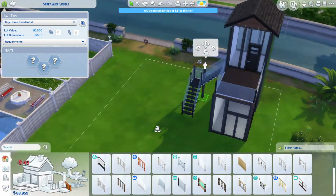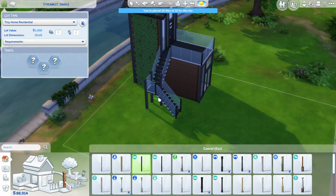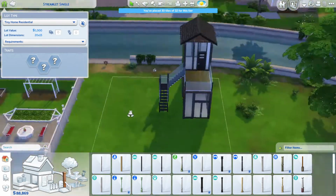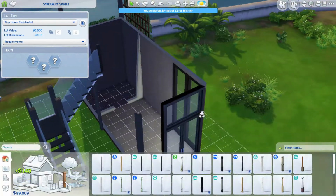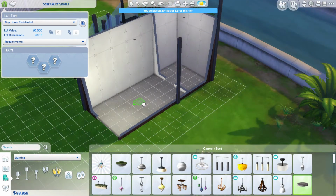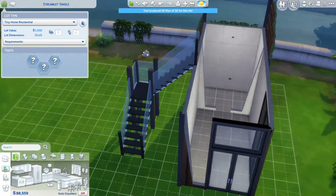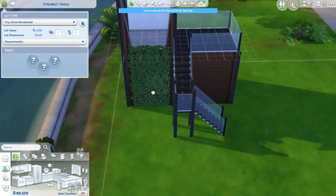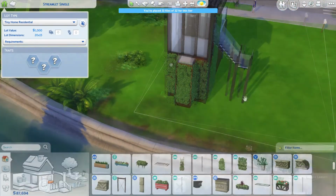I'm adding some of the sort of wall leaves. Wall leaves. Very technical term there, Chelsea. Well done. To the outside, on all sides, because I just think it looks cool and it fills up the space, makes it look a bit less boring. And then I'm trying to add some columns in because I want it to look like it would actually stand up in real life. As cool as it is that those stairs are floating, that's not safe, surely. So just adding columns in. I'll put little lights in those later on, and they look really cute, so you'll see that, but not for a while yet.